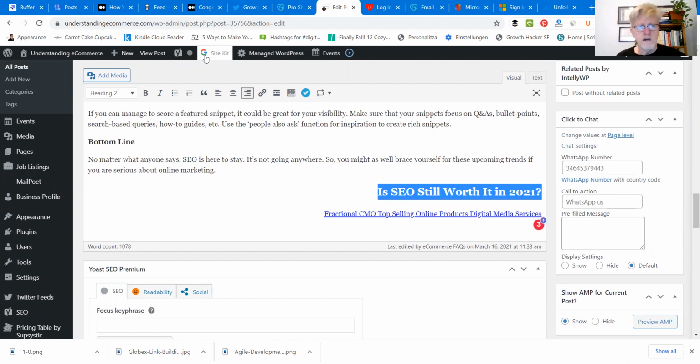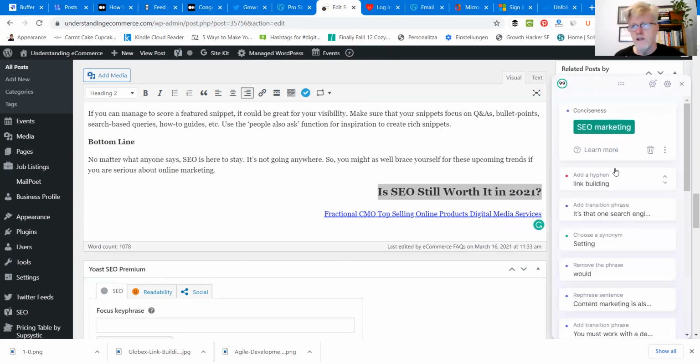And as you can see right now, this button up here, which is an indicator of the status of your Yoast optimization, is gray because we haven't optimized it yet. We use another tool here. This is Grammarly, which makes some recommendations. We use this tool all the time to correct punctuation, sentence structure, things like that. So we're going to go ahead and quickly do that. It's a pretty easy tool.